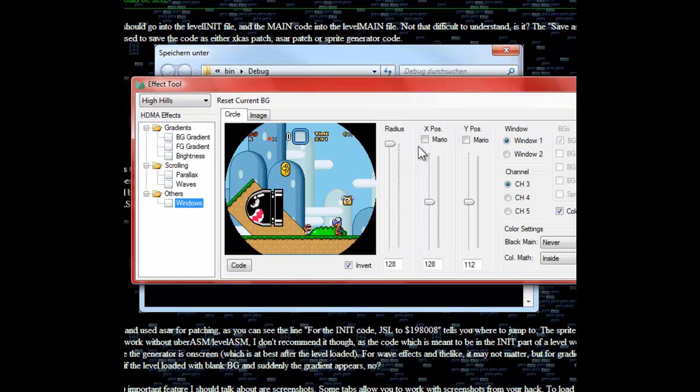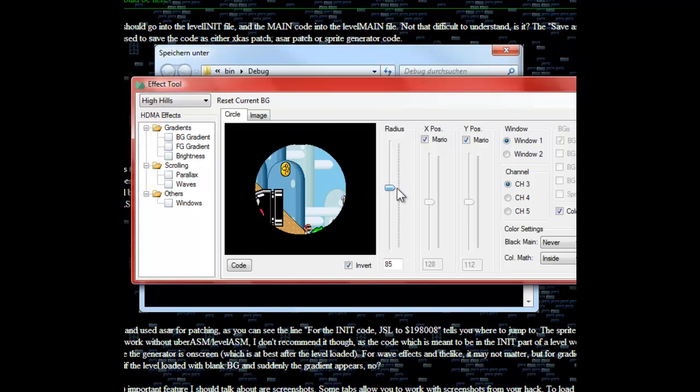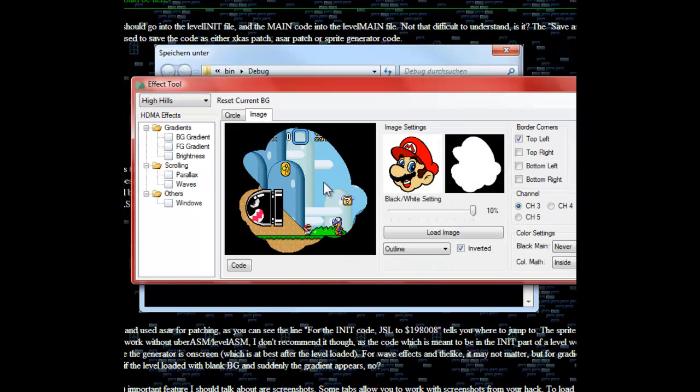Windows. So I'm kind of hoping that if we do check the two boxes to say Mario, then this little window is going to follow Mario. So we'll be able to do the simple tiny box around Mario gimmick, or tiny circle, and everything else you can't see. So yeah, that gimmick could be easier to pull off. But look at this. You don't have to use just a circle. Hell, you could even make a window that's the shape of... Well, it's the shape of Mario's head by default.